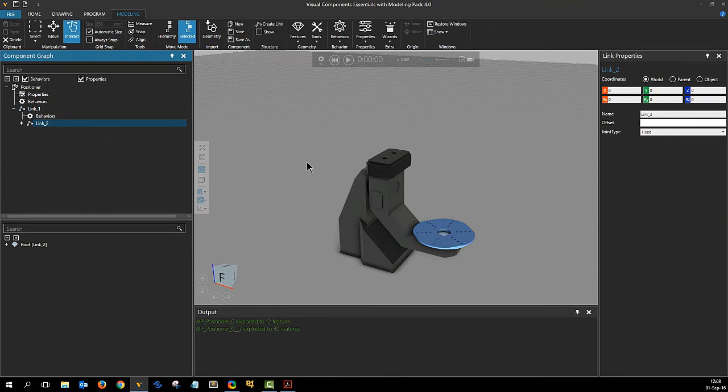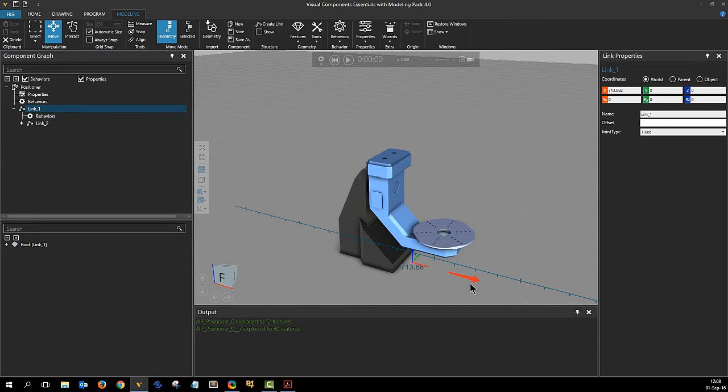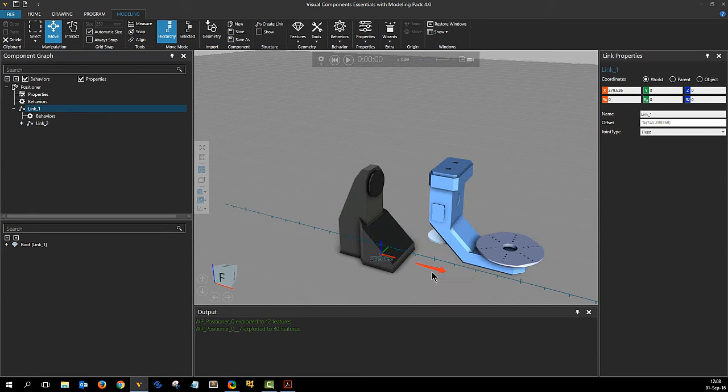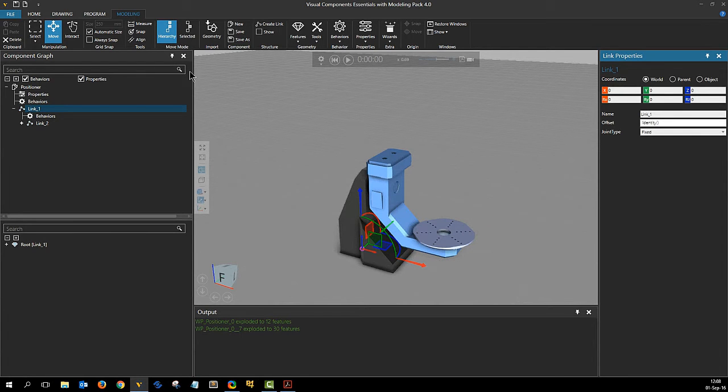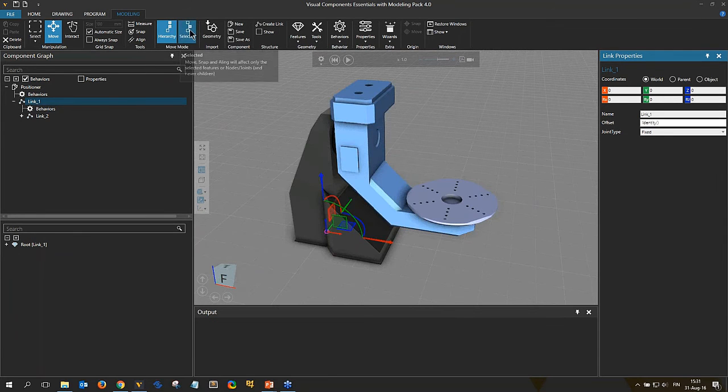Alright, now we need to define the center points in this kinematic structure. So I will select, for example, this link 1, and we should move this link 1 center point somewhere. But now if I move this center point, my whole hierarchy is moving together with it. So you remember this move mode, hierarchy, and selected. So if I go to selected mode, I can change the center point of this link without affecting anything underneath that.